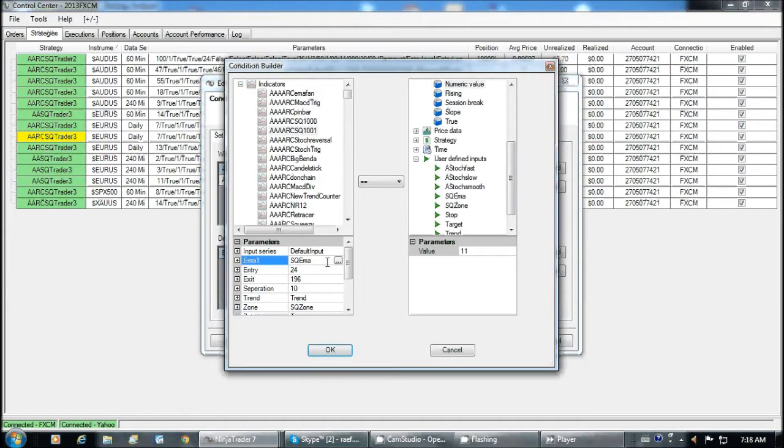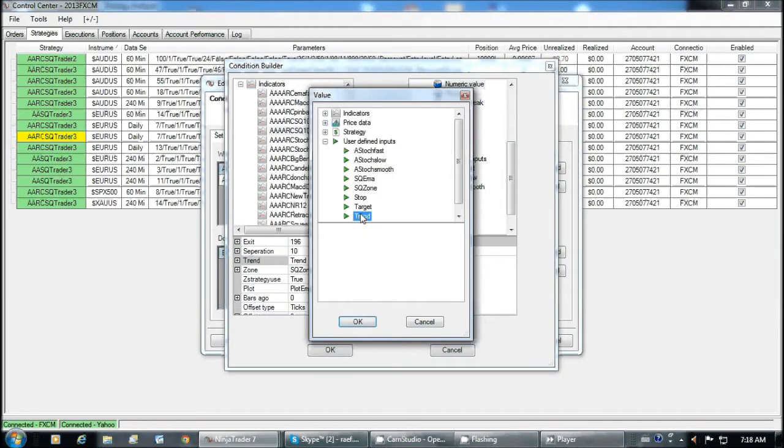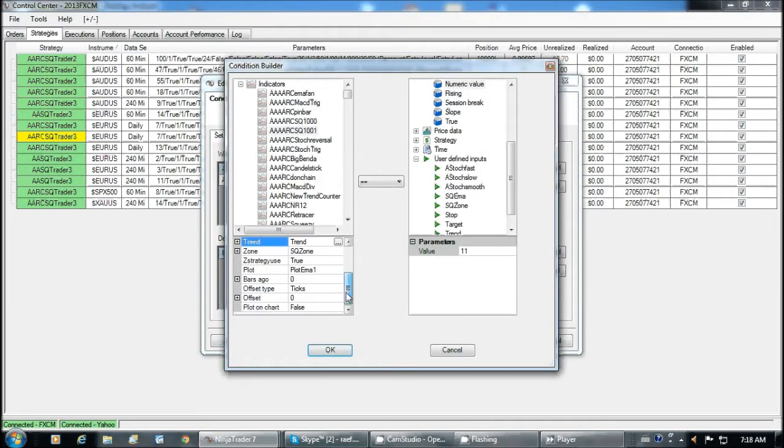SQMA entry, ignore that, doesn't matter. Exit doesn't matter. Separation doesn't matter because we're not actually plotting this on the chart. The trend needs to be the trend, which is what we put in at the beginning. Strategy use true, and I do not want to plot it on the chart.